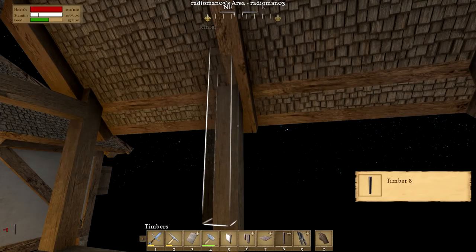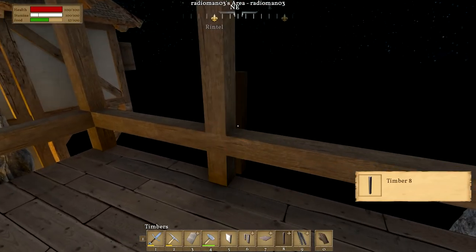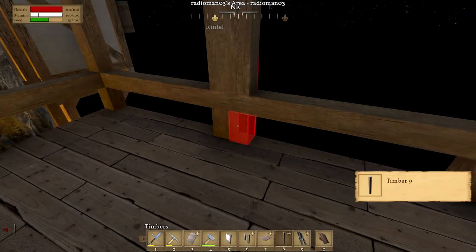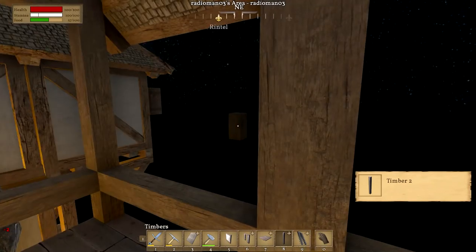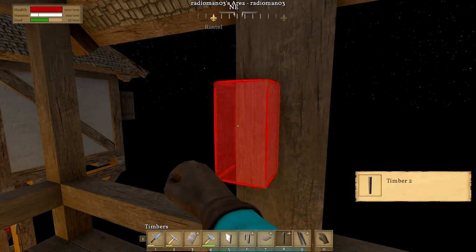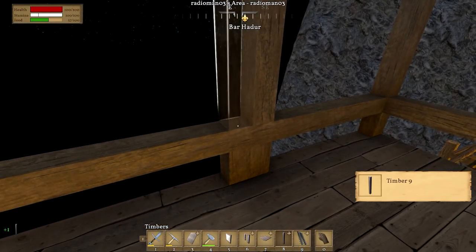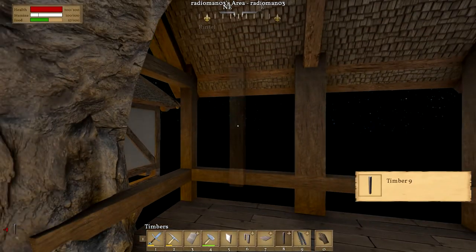Yeah, we're kind of dealing with even numbers, so let's go ahead and do that again. We'll go up on a 9 with a 9 on that one, and we'll switch the other one out. And we'll just do a double thing here because we have to have one on each side in order to make this work right. So that was a 9, I said. Like so. There we go.